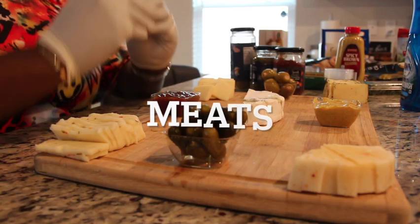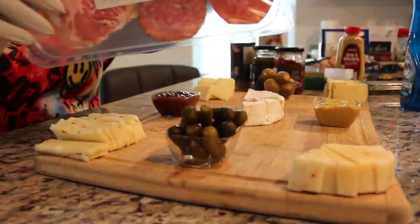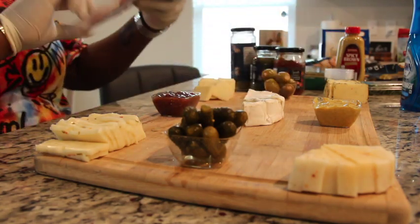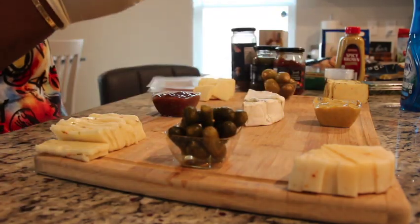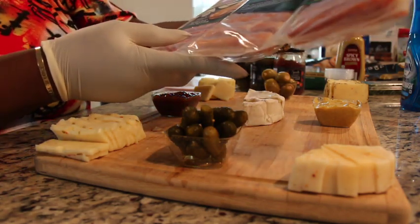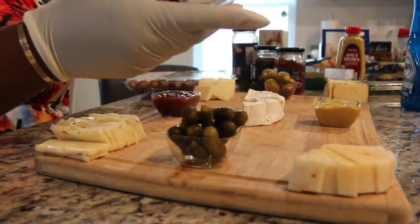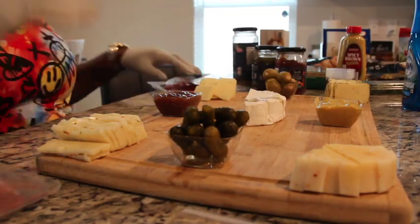Okay, so next we're doing the meats. We got hot meat, that's what it says on the pack. We got prosciutto. We have this tray, honey. All of our meats are wrapped in mozzarella. Salame Italiano.